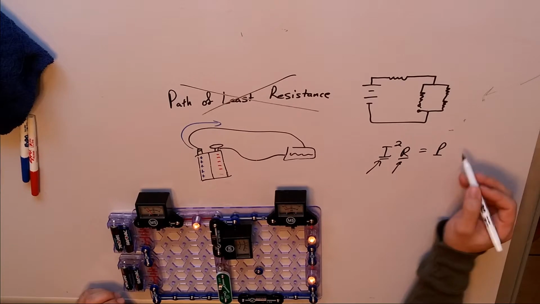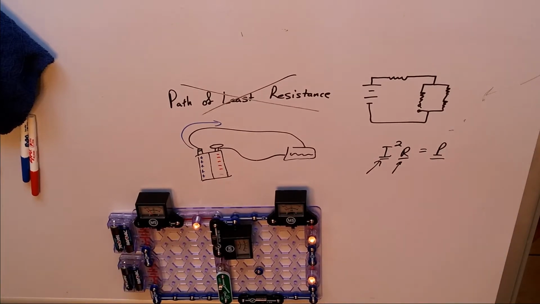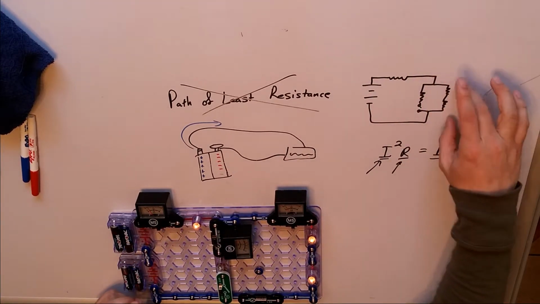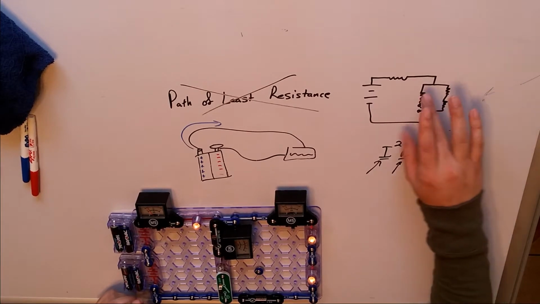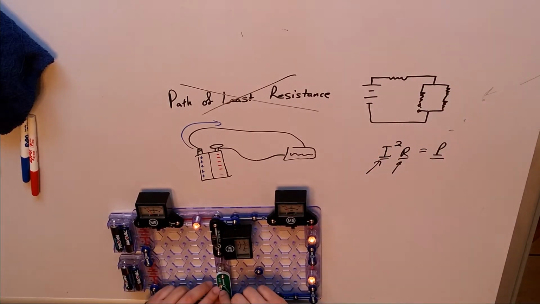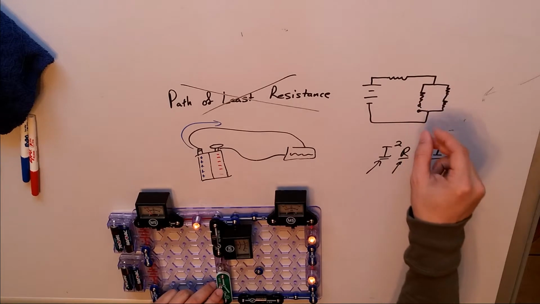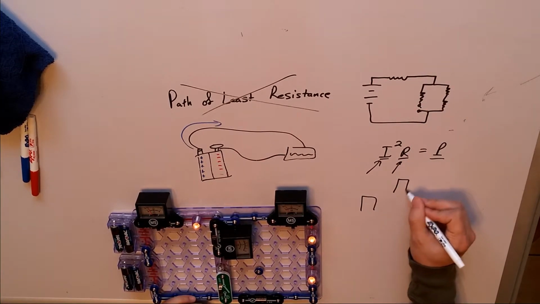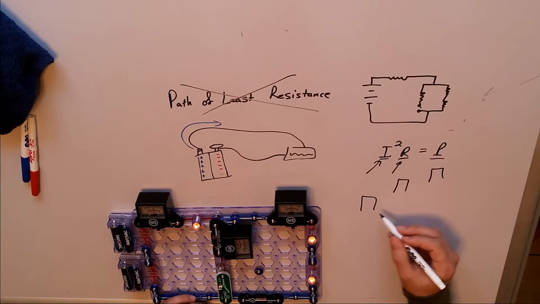Since both of these values would be the same, they all have the same power. They're all about the same brightness. So here's what I'm going to do. Now that we've got everybody going single file through just this branch out here, because I've broken this one, I'm going to open a door here. So what we've got is basically one doorway and then another doorway after it and then another doorway after it.